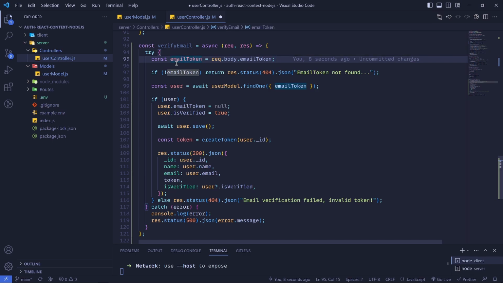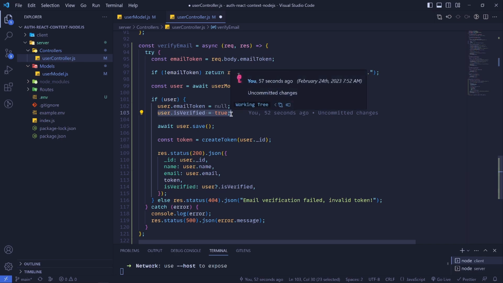So we check if we have an email token. If we have the token, we will proceed. If we don't have the token, we'll say email token not found, and we return an error. Else we use that token to find a user from the DB. So we are using the findOne method, and if we get the user, we will go ahead and change the token and set it to null, and then we'll also change the isVerified property, which we included in the user model, from false to true.